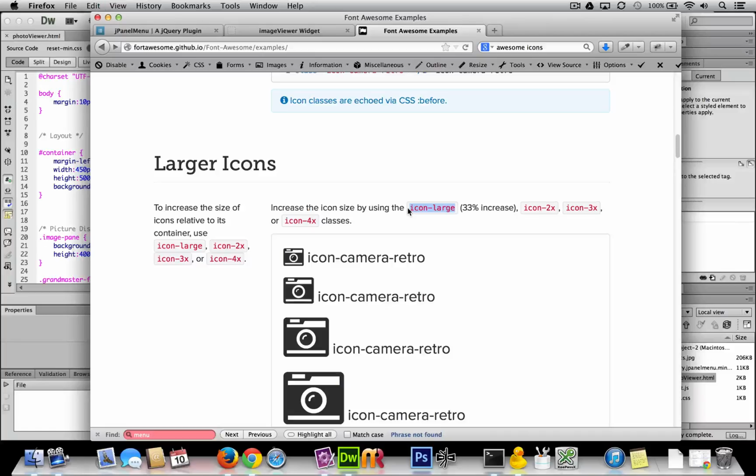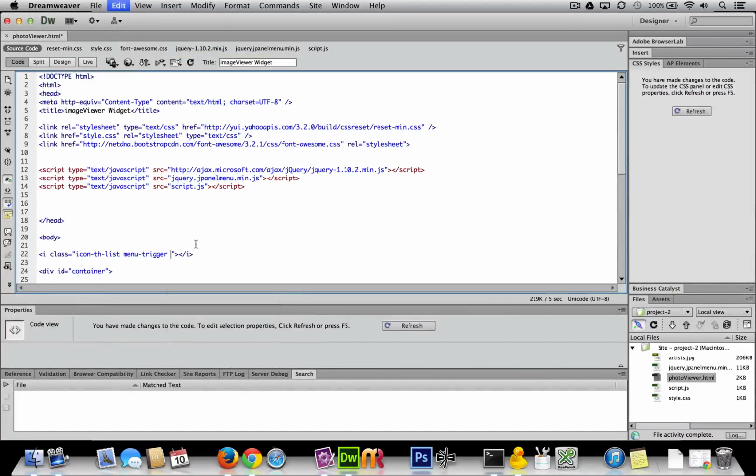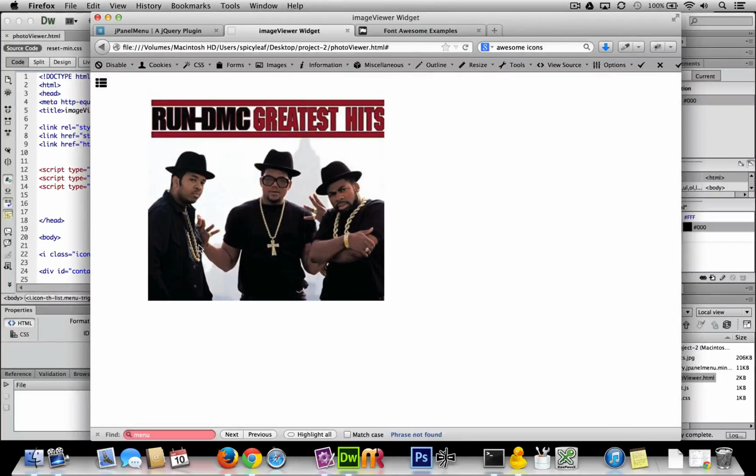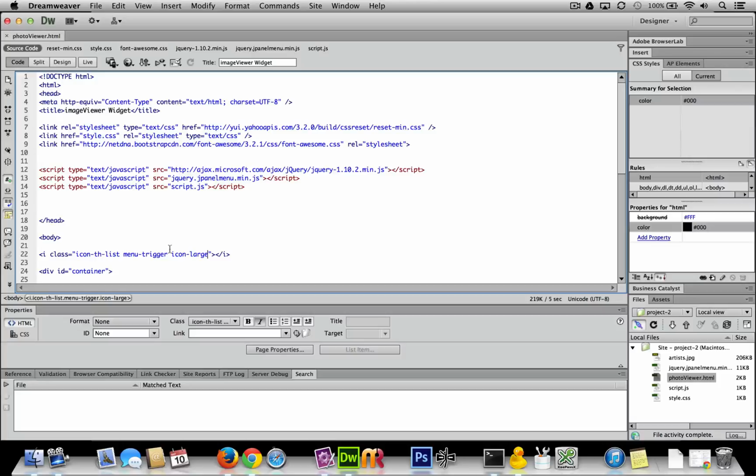It's going to be a 33% increase. Why not, right? Menu trigger icon large. That's cool. Do I dare go even slightly bigger? 3x. Yeah. Let me go second to last is large.